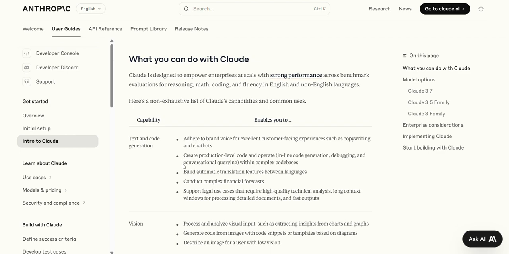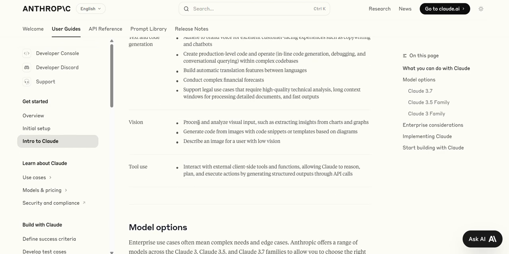Vision: you can use it to analyze images. It has very good image processing. And there's the capacity to be integrated with external tools, like if you have something that already has an API, you can use it to make the integration with these external APIs.